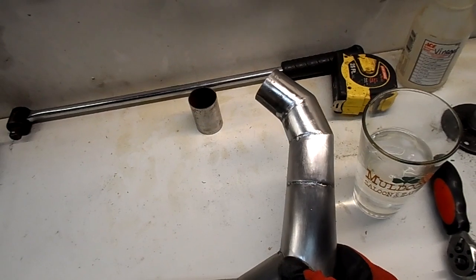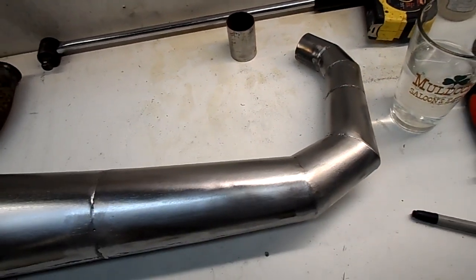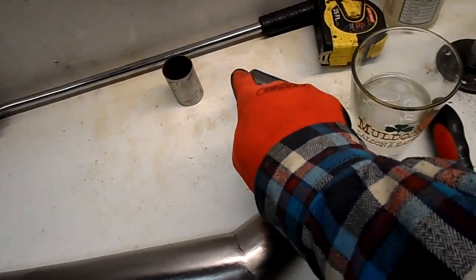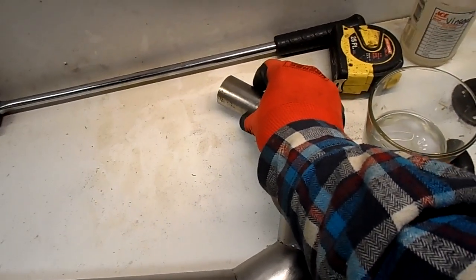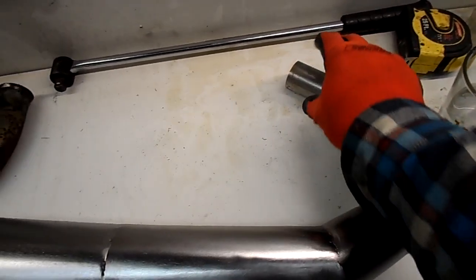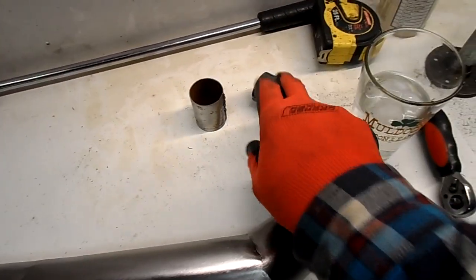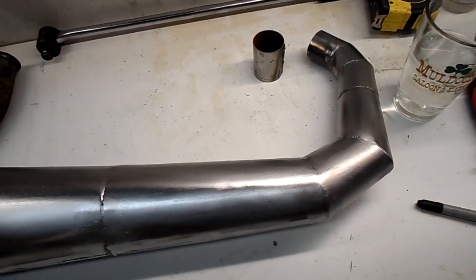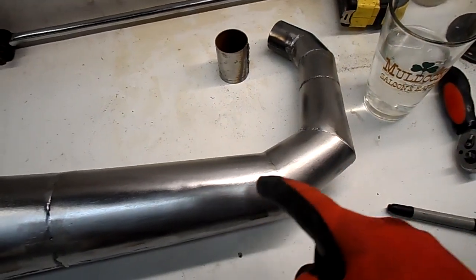This one is already cut and mitered. This is the fun part because what we're dealing with is a tapered pipe — the whole thing tapers all the way to the end of this one. There's one little straight section, the final section before it goes into the engine, and that needs to have a flare put on it. I need the nut, which is on the way in the mail, so I can't weld this on yet — you put the nut on first or you'll never get it on.